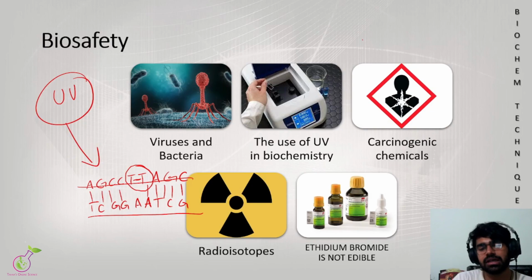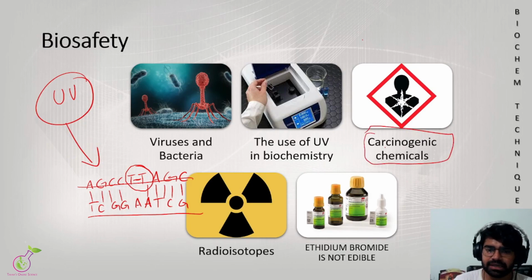So UV has to be used very carefully, and UV has many roles in different diseases that we will study in our cell signaling course, inshallah, later in the classes. Next is carcinogenic chemicals. Some chemicals such as ethidium bromide, mentioned here, are very carcinogenic, so they have to be used with great care, because those chemicals can cause cancer in your body and even outside the body, just like skin cancer.